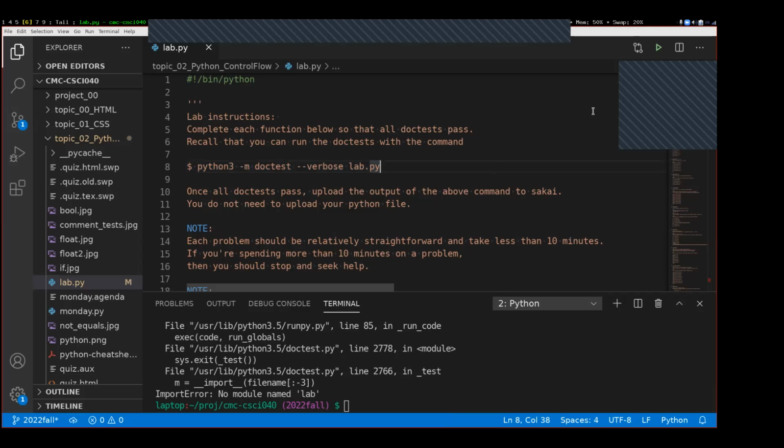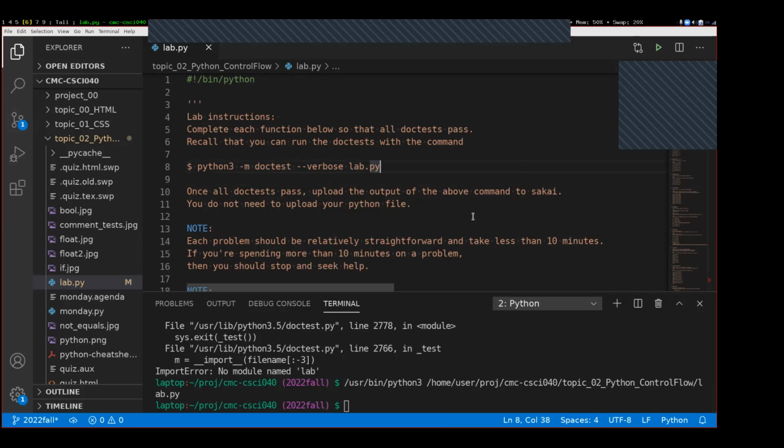And on those computers, what you'll have to do is, and this procedure is going to work for everybody. So this triangle button up here, the triangle button says run Python. This right here is the command that actually runs Python. And then this thing over here is the file that it's being asked to run. If you want to run this command right here, this python3 corresponds to this big long thing of python3. This lab.py corresponds to this big long lab.py. It's broken off onto 2 lines, but it ends in lab.py.